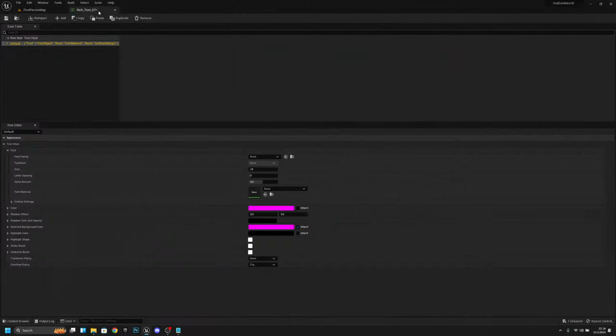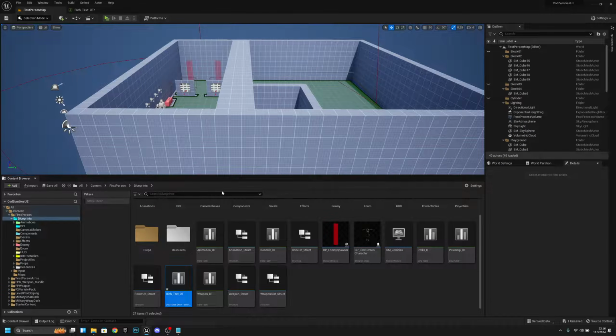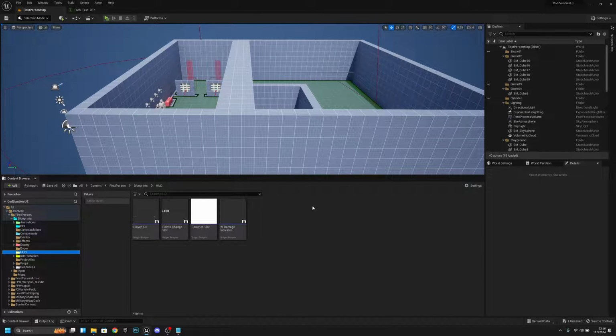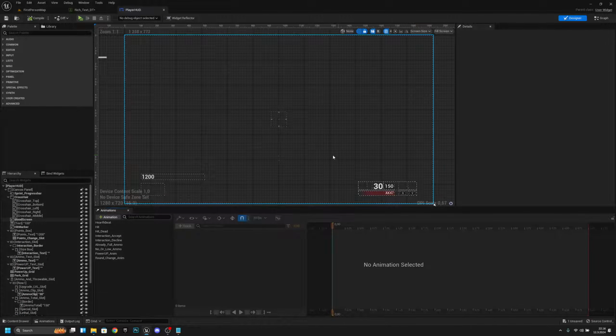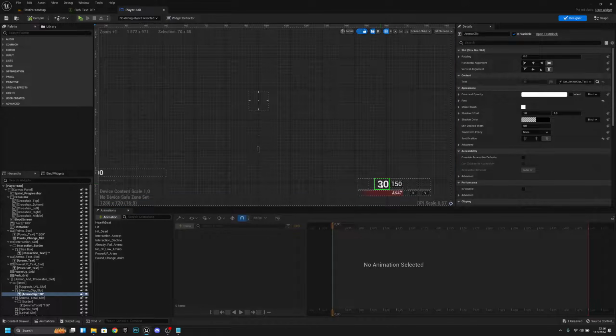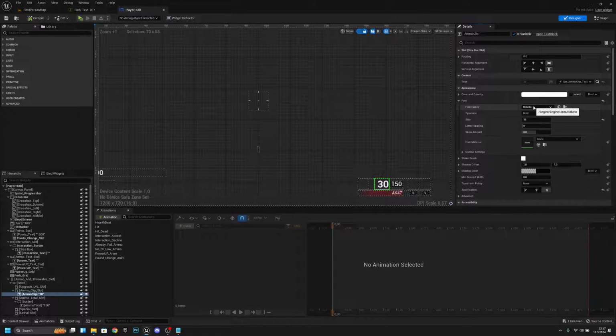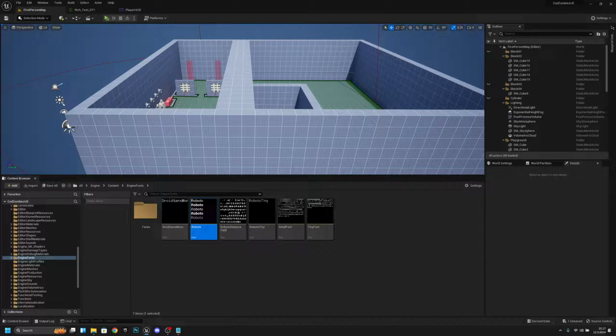What we want to do, let's go back to the first person map. Let's go to the HUD folder and let's open our player HUD. Okay, let's wait for it to open. Now let's click some text from here, ammo clip text. Let's open the font, and from here where it says our text font, we want to click this browse to button. Now it will open the engine content, so we can see all the fonts.